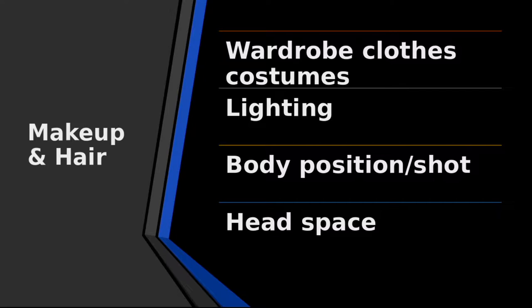Let's talk about preparing for the shoot with your talent. They're going to have to have clothes to wear, so think about wardrobe when you make your script and shot schedule. Think about what kind of clothes or costumes you'd like people to wear — maybe a certain color like red, green, or blue, but be careful with green if you're using a green screen. Maybe you want their hair a certain way, or you want them to dress formally or informally, or as if it's hot or cold weather. Tell them these things beforehand, and you can also have wardrobe ready on location with different clothes for different shots.